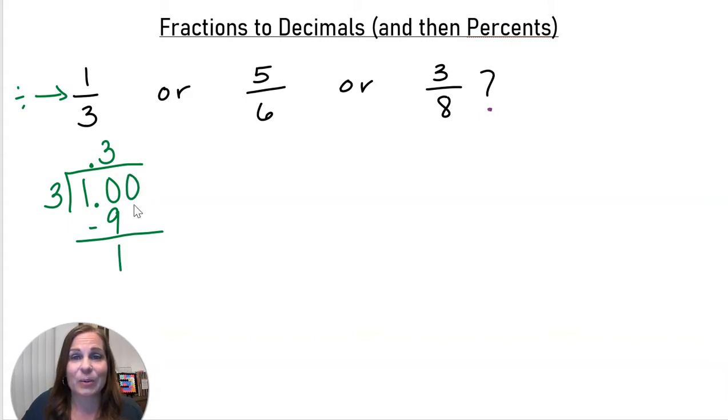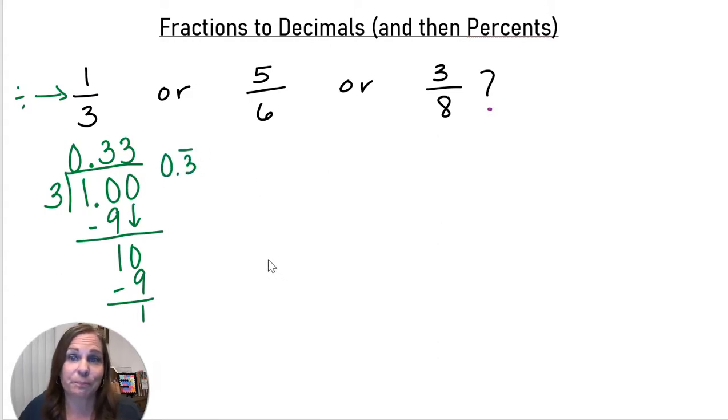I add a 0 and I can keep going with my long division, but it's 3 into 10 again. And it's going to keep being 3 into 10 because now I'm going to put a 3, and then I'm going to get a 1, and then it's going to become a 10, right? So this is going to be a repeating decimal. So the repeating decimal here is 0.33333333, right? So we can write that as 0.3 with a bar over the 3.